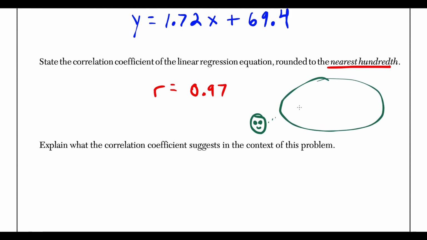For the last part, I always think about this about correlation coefficients, that they have to be between -1 and 1. But any correlation coefficient that's close to 1 or -1 is very strong. So this would be a strong positive correlation, and -1 is a strong negative correlation. So the fact that we're really close here to, and let's just get rid of that stray mark, we're really close to +1 tells us we have a strong correlation coefficient, which means that there's a strong correlation between the number of jumping jacks and heart rate.